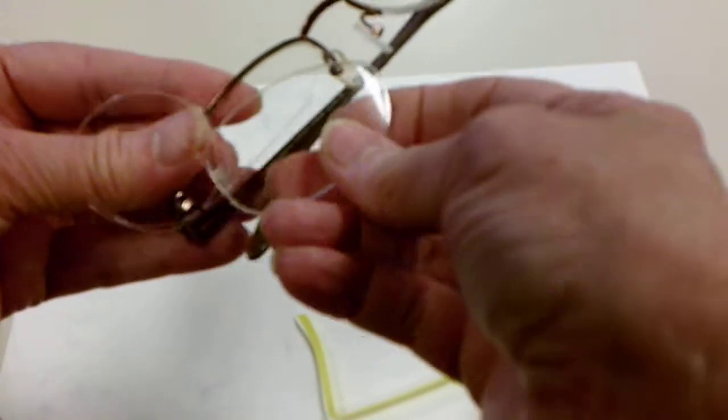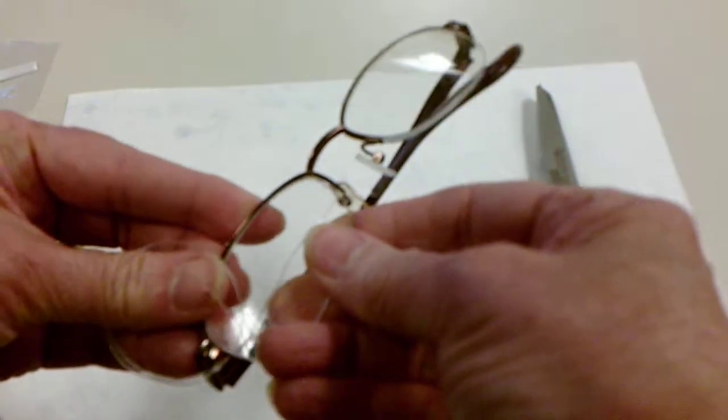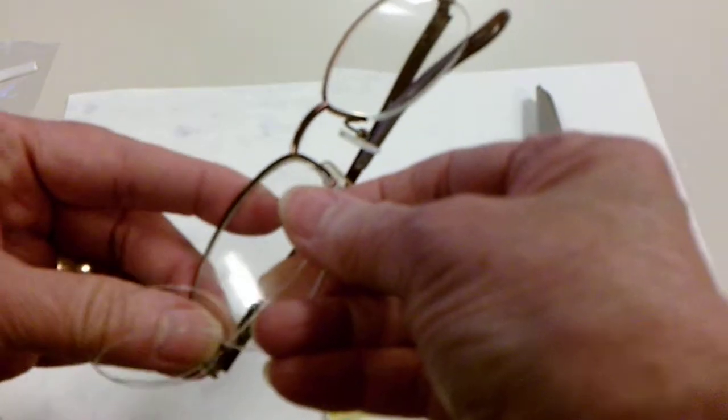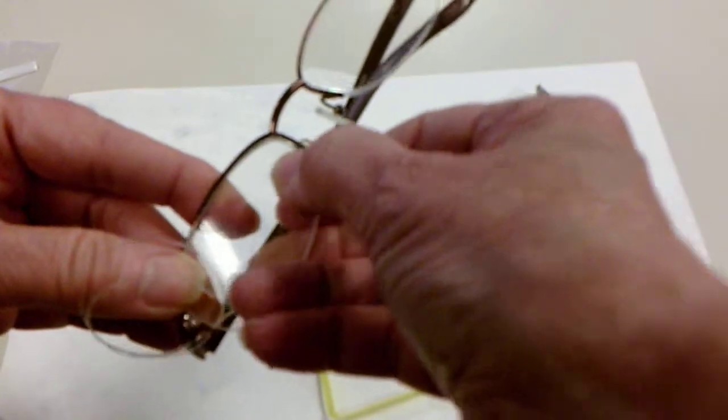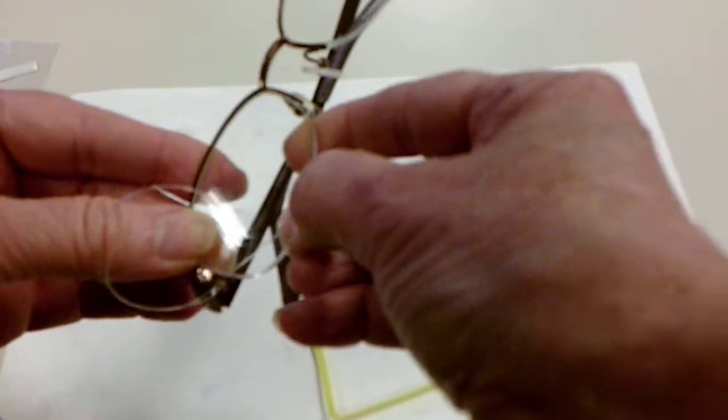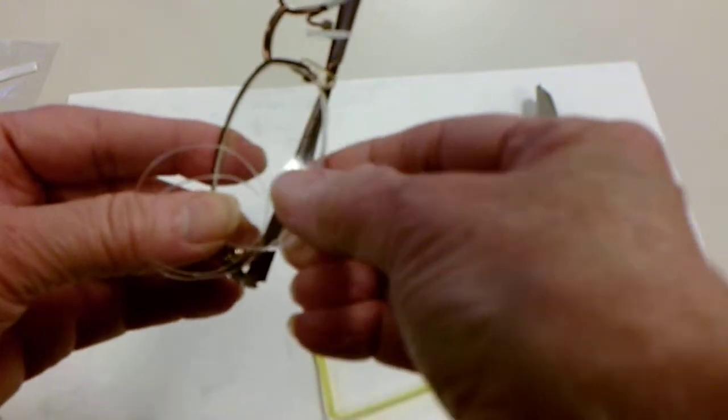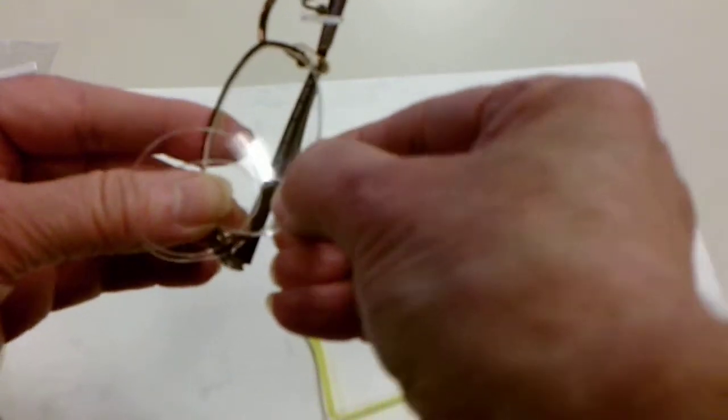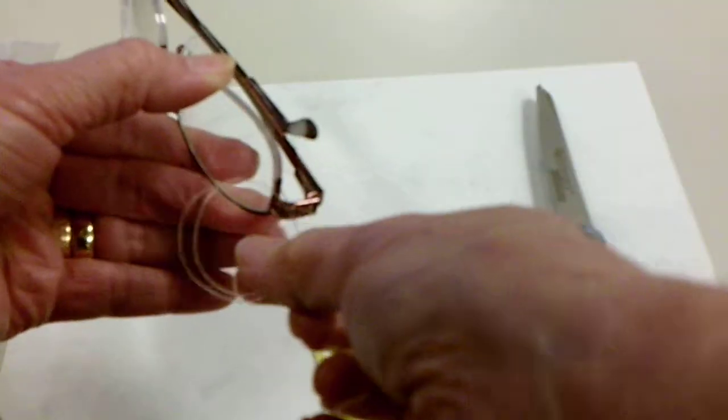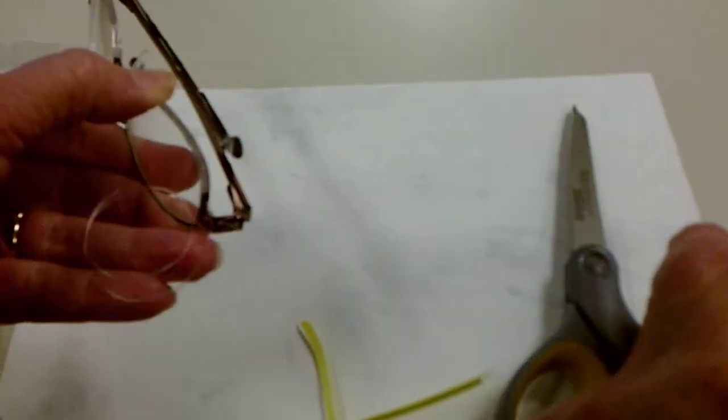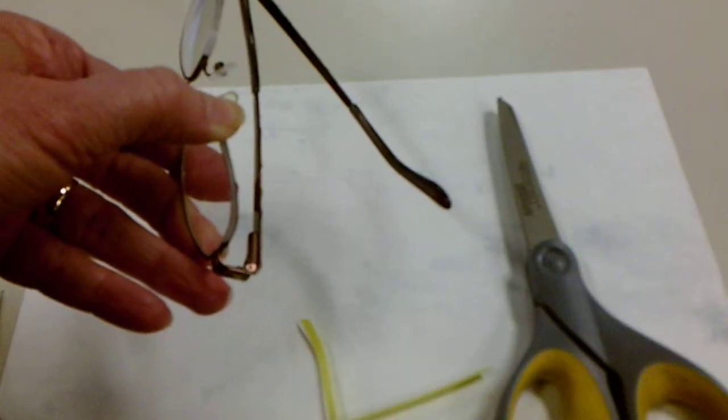We're going to use our lens to measure. Place the lens in the top. Hand thread the string around the lens. Once we do that, we're going to pull it and cut it flush right at the metal. Now obviously that would not hold the lens in.